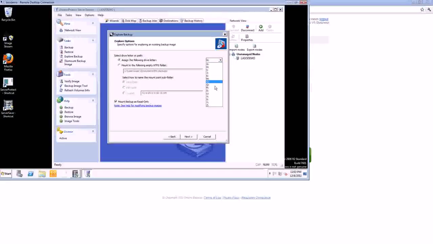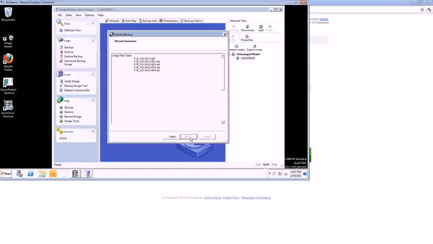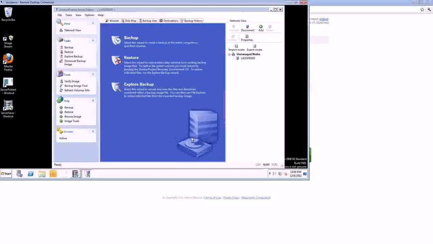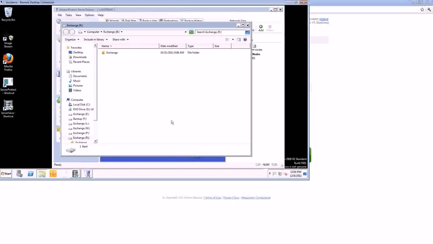So, okay, I'm going to recover this to a new virtual drive that I haven't yet created. This backup just ran. I'm going to recover this to virtual drive letter R. Hit next. Then it's going to say, all right, these are all the incrementals that we're going to be recovering that you told us to do. And I say, okay, that's perfect. Hit finish. And here we are. We're good to go. So we've recovered volume R.